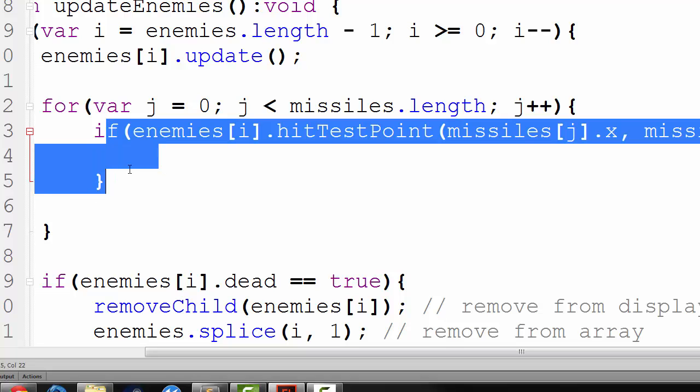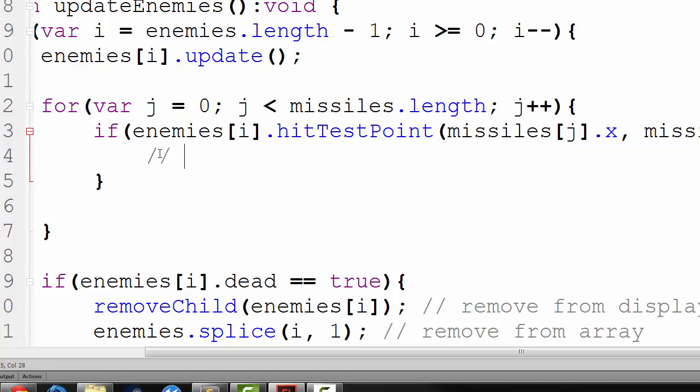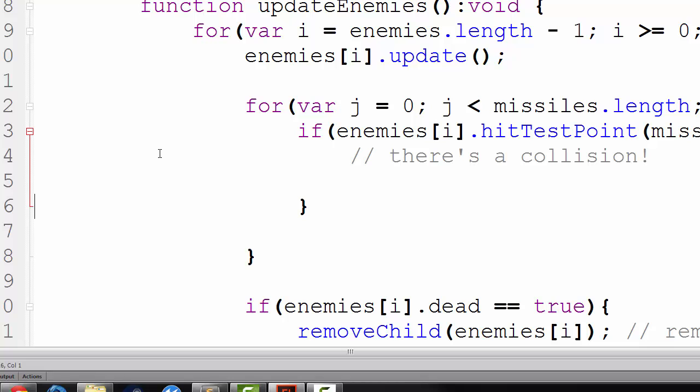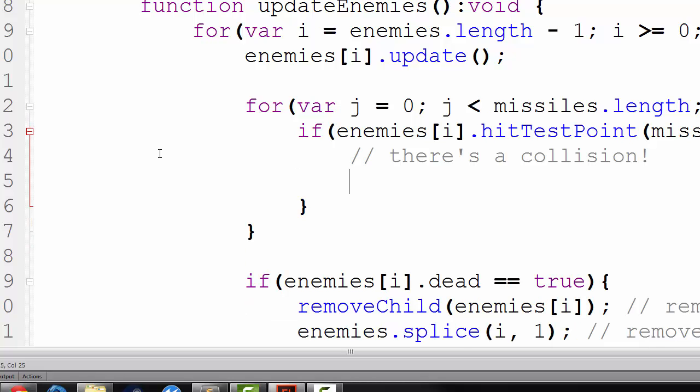So if we're inside of this if statement, we know that there was a collision. And then we just simply have to decide what we want to do when there is a collision. Well, I'm going to mark the enemy as dead, and I'm going to mark the missile as dead.